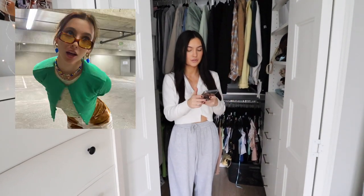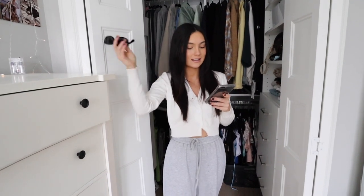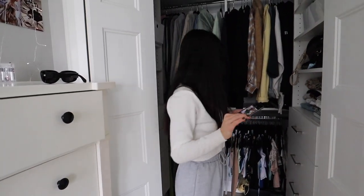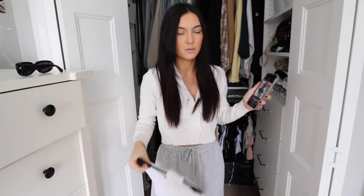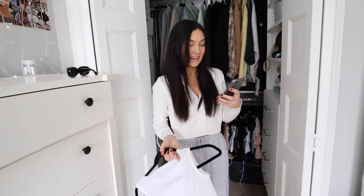I'm gonna do the one of her in a parking garage because I feel like that will be easy to replicate — I know where one is. We'll use the same glasses since these are the only shaped ones I have. I don't have anything remotely similar to her pants because they're literally cow print, but these give off a brown vibe. She's wearing a green top and a sweater — I don't have either of those, but I have this little sweater, which is perfect. I'm just gonna wear a white top because I don't have a green shirt, and I'm gonna have to edit on her jewelry because I don't have anything like that.